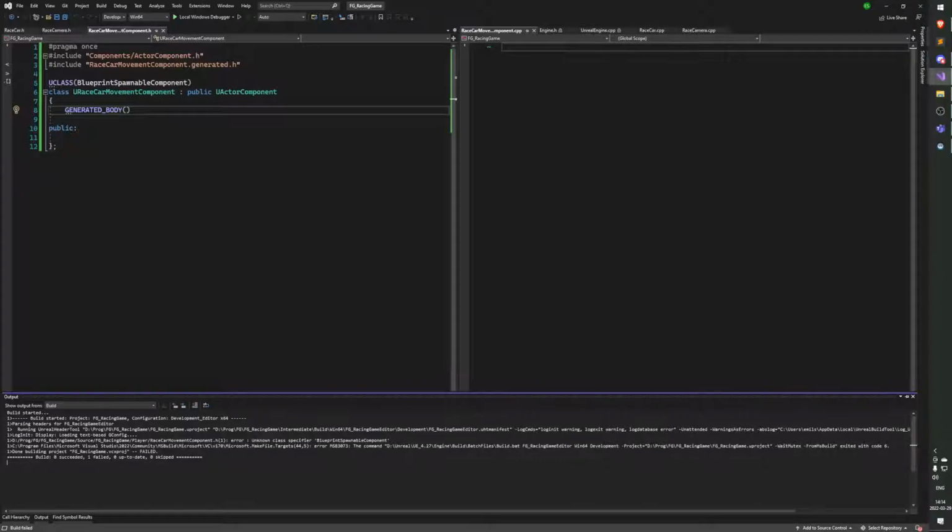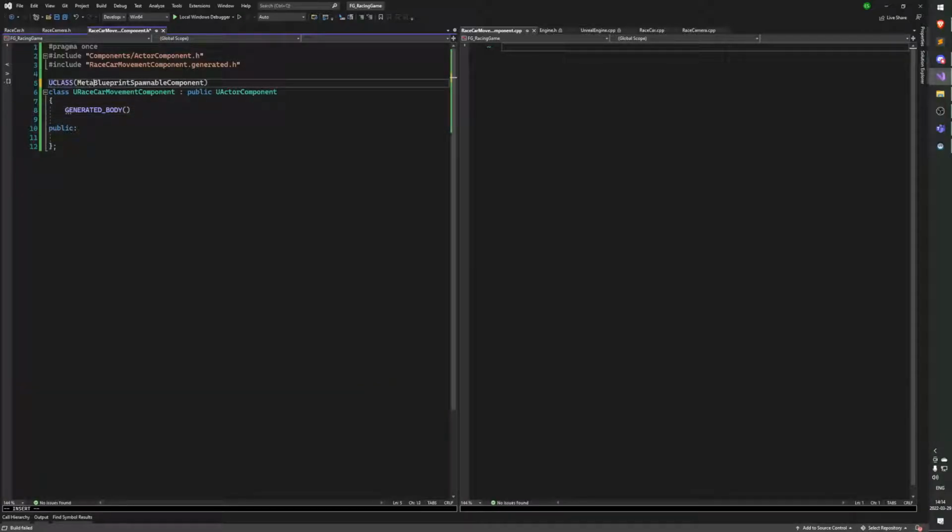Yes, we have to wrap this in meta. So we actually have to do this: meta equals, and then another set of brackets. In those brackets we type BlueprintSpawnableComponent. And it's low-key unacceptable that Epic Games haven't fixed a better way to do this. Well, I mean, in the end, it's C++. It is what it is.